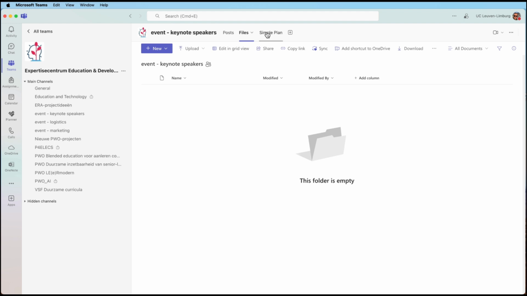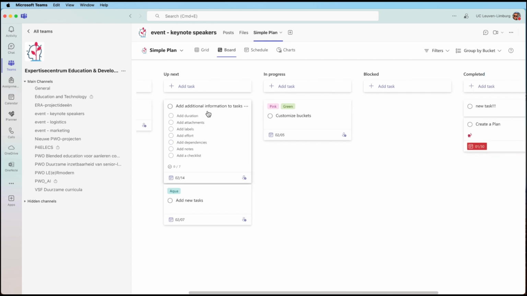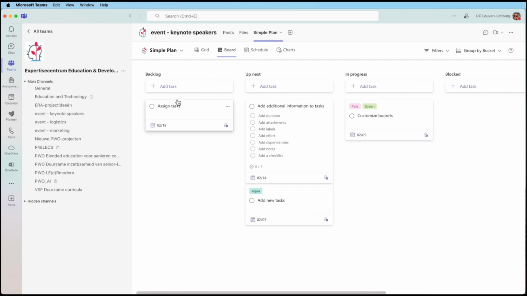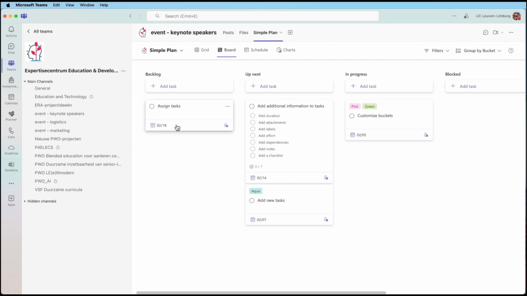So, for instance, the planner, how it should look. Here I used a template, but here you can put new tasks. If you put it like this, you can set a due date, you can assign people to those tasks, and when you've created that, you can mark them when they're done or when you are started with these tasks. Here you see the completed tasks.